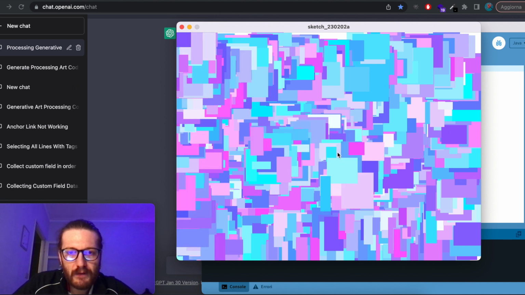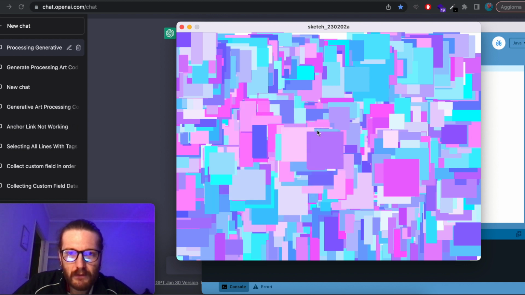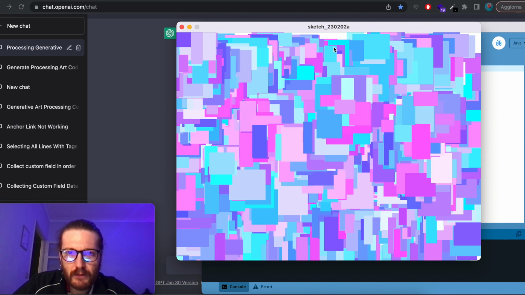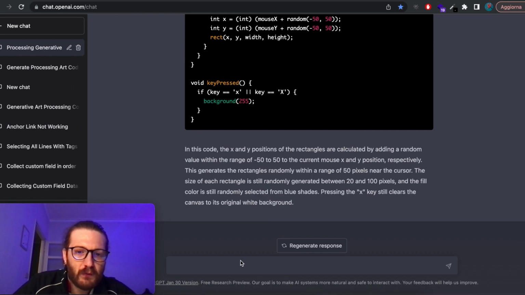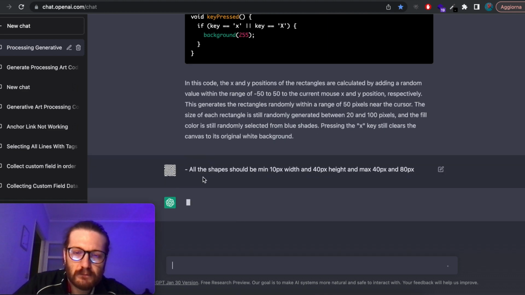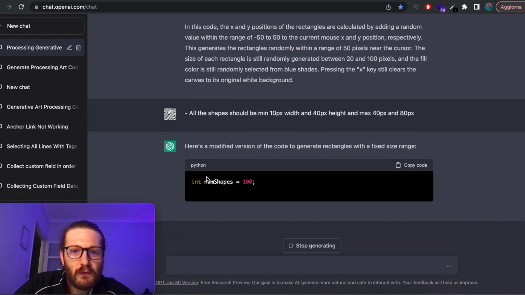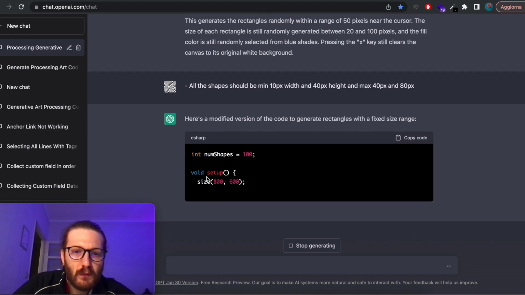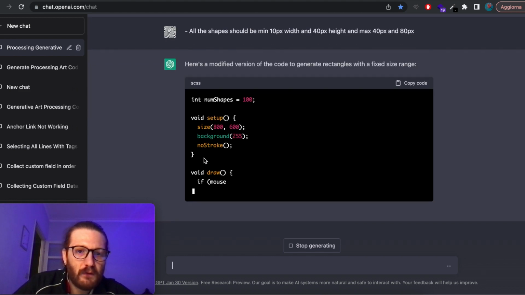I see fewer squares, fewer shapes created. Is it right? Okay, so now let's modify this output code with some features. I forgot to specify that you should not rewrite all the code, but just the line that we desire to modify.